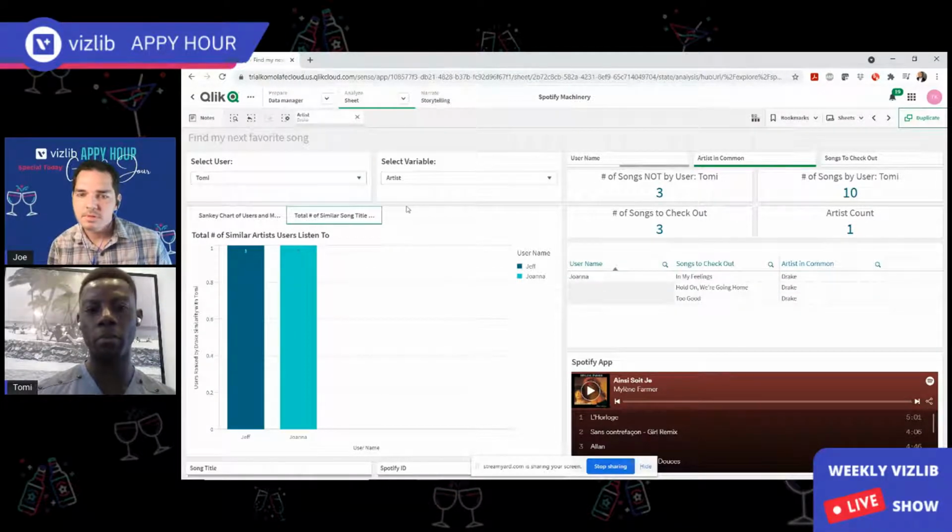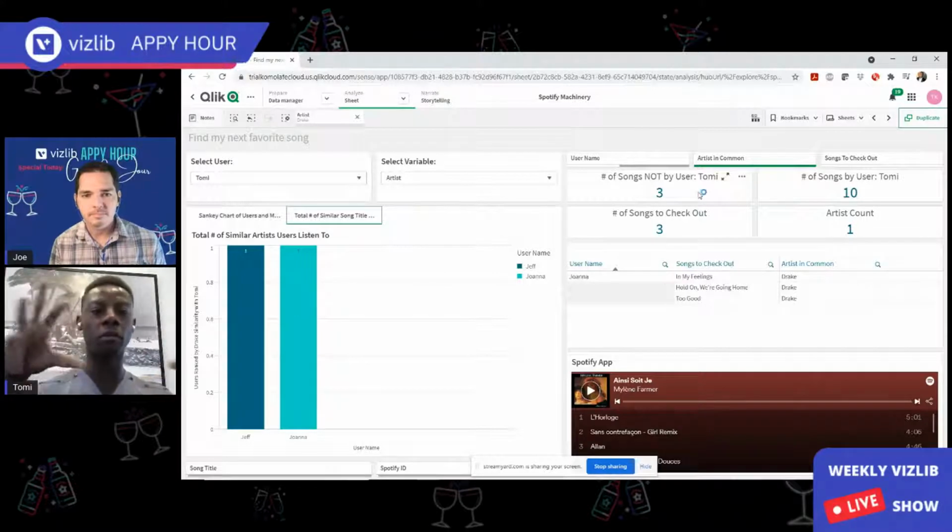So the purpose, besides just finding my next song, or the artist to check out, or which friend is the most popular, was also to emphasize the power of Qlik. We have this operation called set analysis, where you can do very fast calculations on sets of elements.